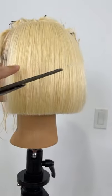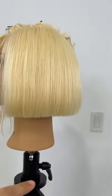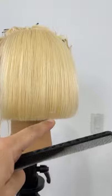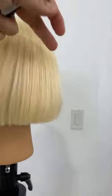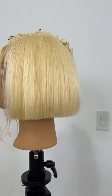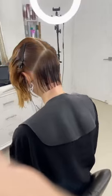The trick is where the ear is, right? Because of the ear, normally it elevates and it leaves a little hole in here. We want that to sit perfectly square, even when it's dry, so that whenever you swing and move it, it's still got that solidness to the shape, okay? So let's carry on with Anastasia's hair.